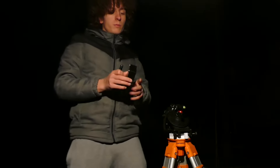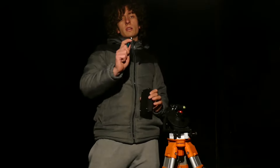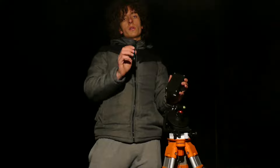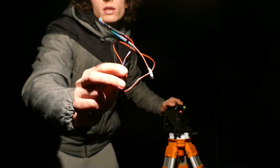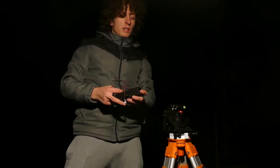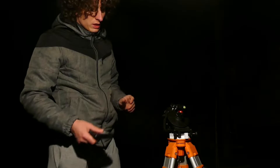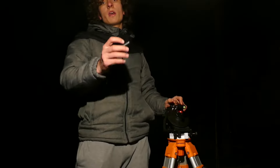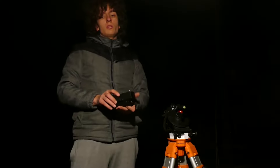It's a really useful tool. Next thing that we shouldn't forget when bringing the Star Trekker is to take the box with electronics and laser. The laser is really important for polar alignment, and without the electronic box you can't basically shoot. Next thing is this small cable that you are going to use for connecting the main electronic box to the Star Trekker — don't forget it, it's really important. Next thing we are going to need is a power bank with micro USB cable for powering the electronic box. Without it you couldn't work.